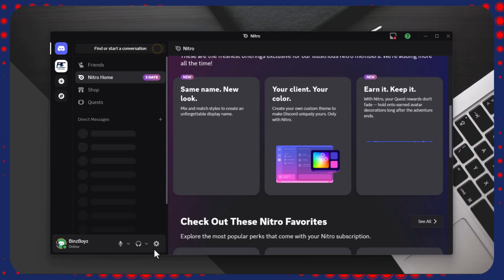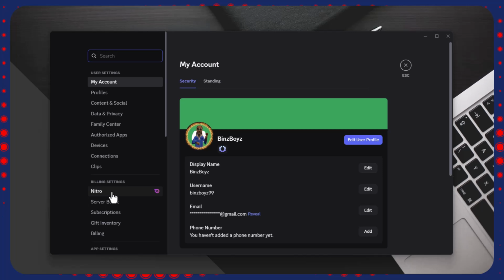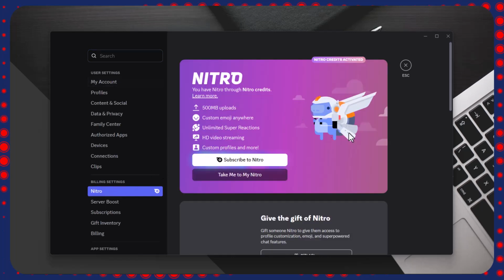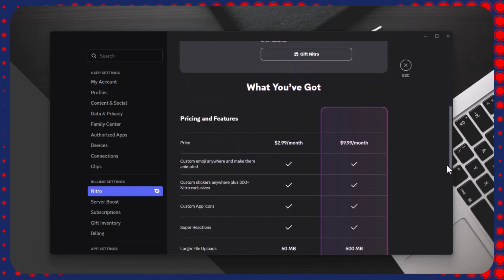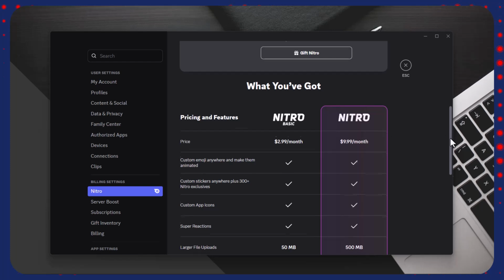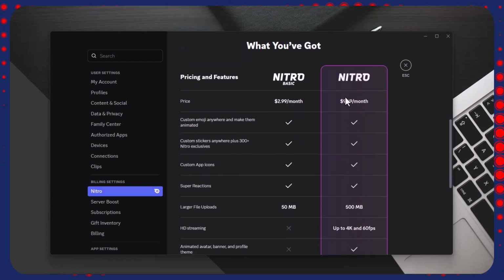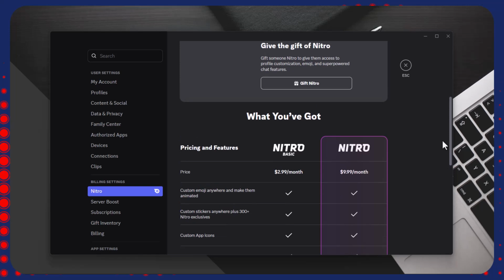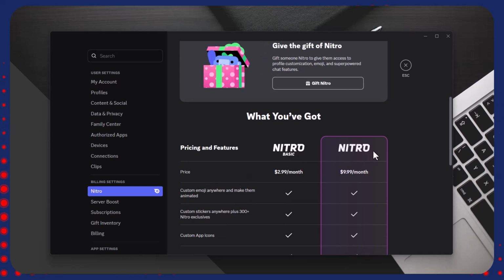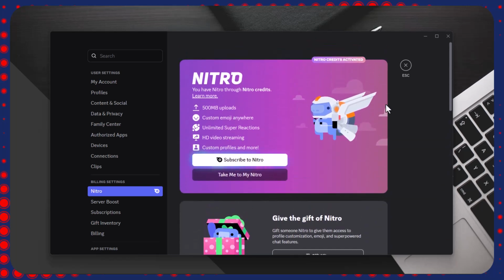Basically you should be able to get everything that Nitro offers. A good way to know about what Nitro offers is to come to your user settings, and then come to this billing settings. You should see the Nitro tab show up there. Once here you should see that you have already gotten the Nitro. We are basically on Nitro, and you can see the normal subscription is $9.99 per month, but we have all of this for free. We are not on the Nitro basic plan, we are on the Nitro premium plan. So that is what we get.